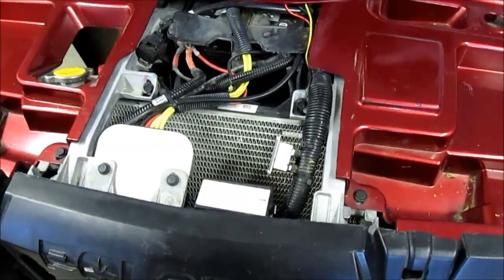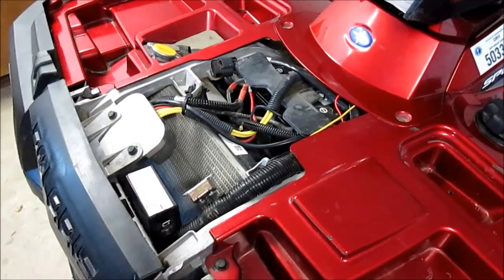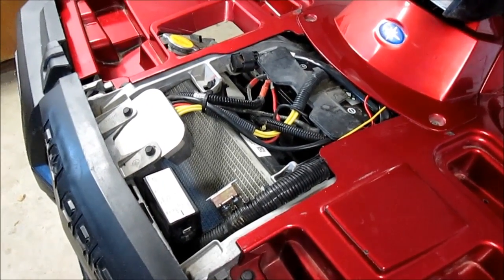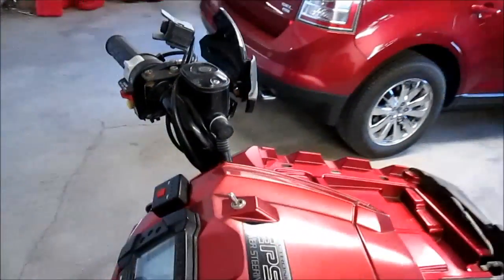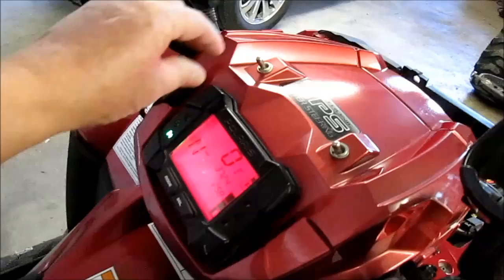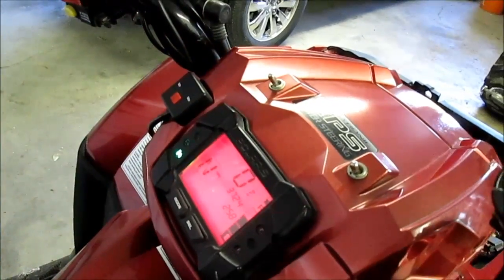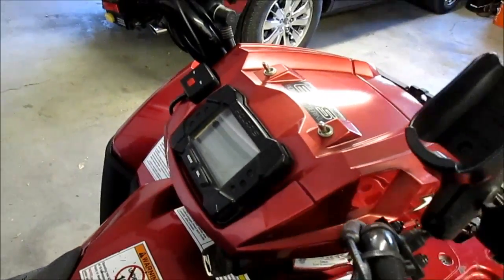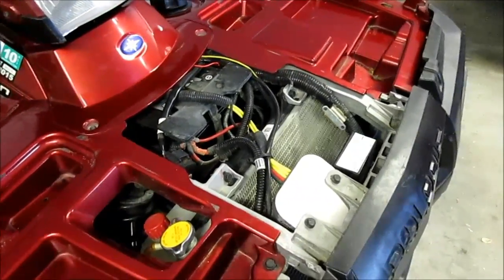I went ahead and got a spare replacement just in case. I took this one step further — I decided I couldn't afford, even if you jump the starter, if the fan's not running, you're going to overheat a lot. So I had these toggle switches that were already on this machine for light bars and hadn't been using them. I set up one of them to be a fan switch so I can manually run the fan and bypass the computer system. So if that circuit breaker goes out again, I can at least keep going and run the fan manually.